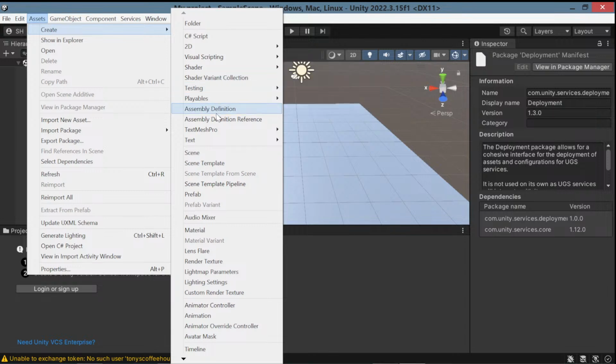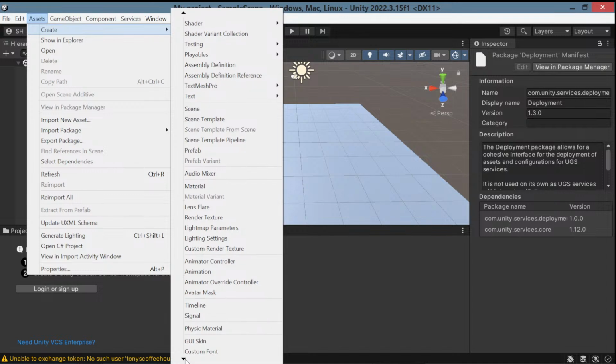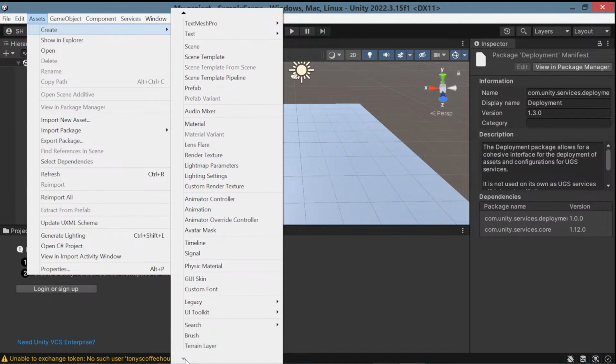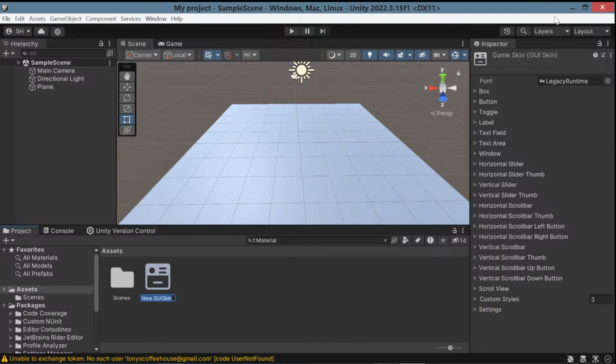You can do text on the screen, audio mixer, animations, controls, avatars, timeline, signals, GUIs, which is graphical user interface. So GUIs are things that you can like paste, I guess.